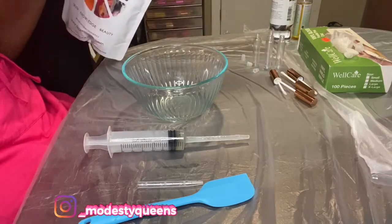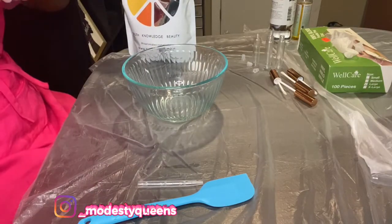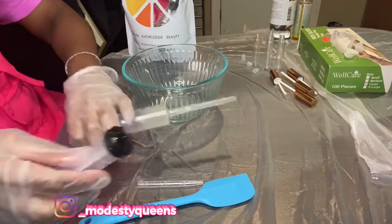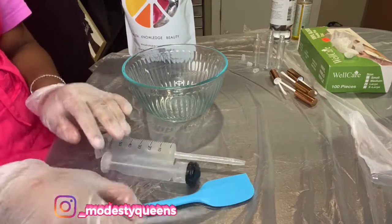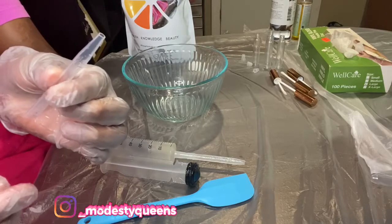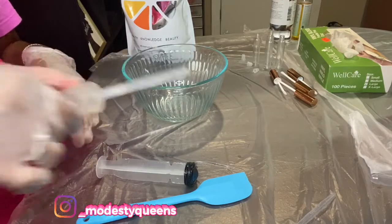First thing I'm going to do is release this out. When it's a new syringe it's so hard. I'm releasing it because I'm going to fold it up. I'm not going to use this but I'm showing you — that's how you would do it. You don't cut it too small, just the right size, cut it there and put it on as you can see.